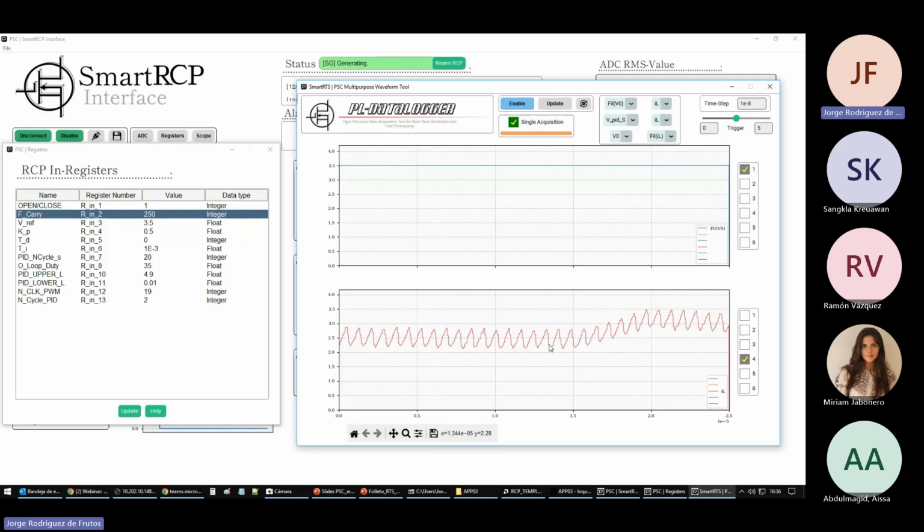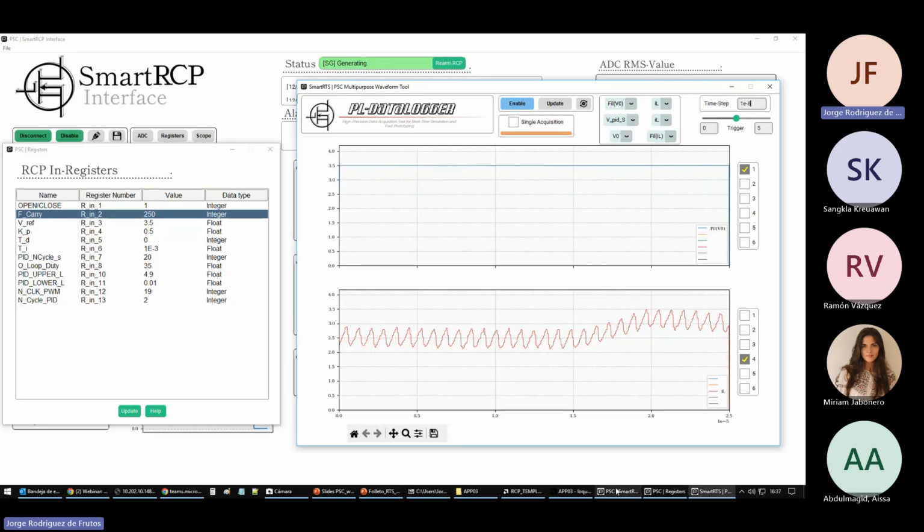So we have in here the current across the inductor. We have tested this small converter up to 500 kilowatts, so you can test them. And it will be fully compensated with this regulator. So if we just remove the single acquisition, it will continue. It may take some time, but it will continue.